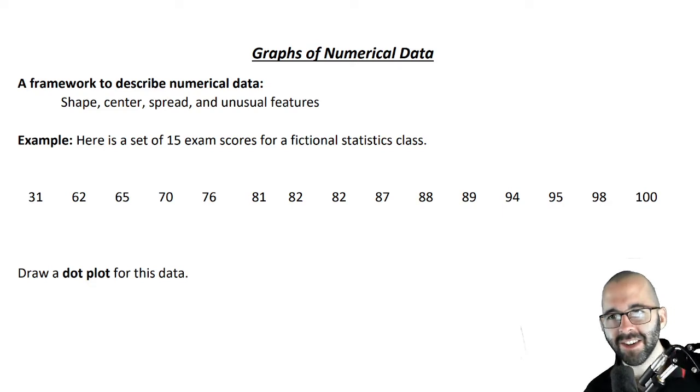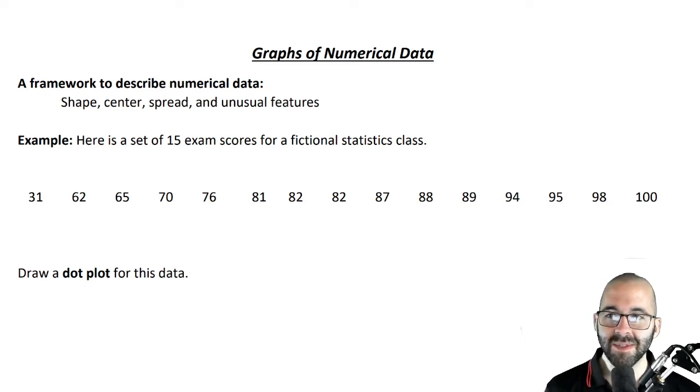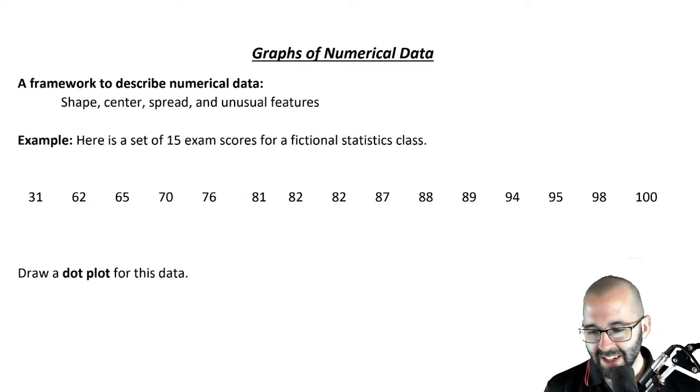So to start, we're going to introduce these concepts via examples, and specifically how to represent some of these things visually. We're going to start with an example and talk about 15 made-up exam scores for some made-up stats class. Not your exams. All of you guys are going to get 100%, I'm sure. But just in general, here are some data points.